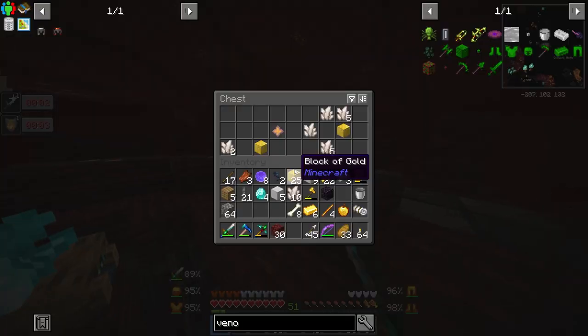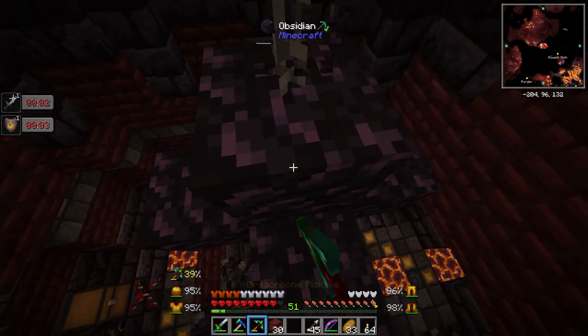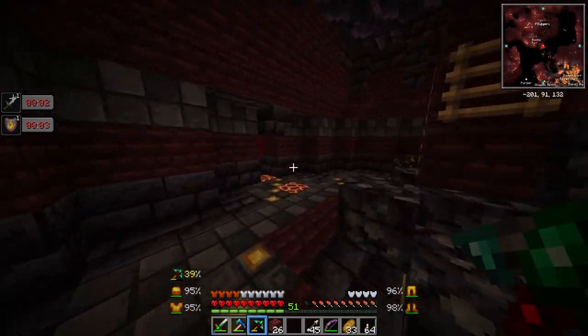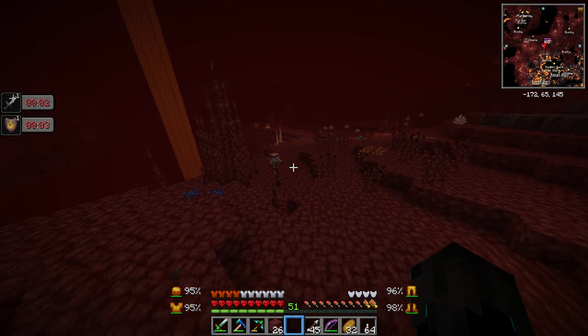Yep, perfect. Loot this. A piglin divinity gem. I'm not sure what that does. And again, no netherite ingot, unfortunately. There we go. And loot it. It does appear that we have another one right over here. What on earth are you?